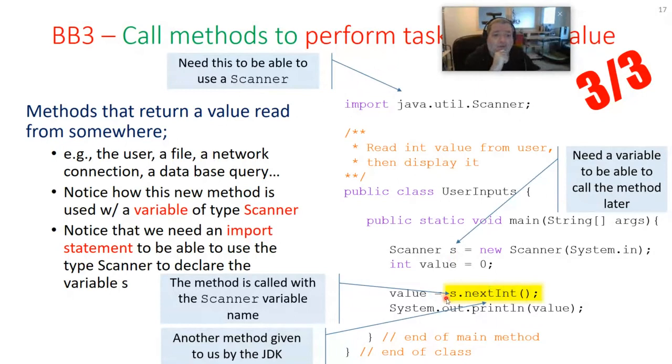And then you say, I want to access the scanner that is linked to the variable s, dot, and inside that scanner, I want to use the method nextInt. So s.nextInt, the primary way that I want you to understand it, is the name of a method that reads from the keyboard whatever the user types until they hit the enter key. But that name is going to change from program to program.